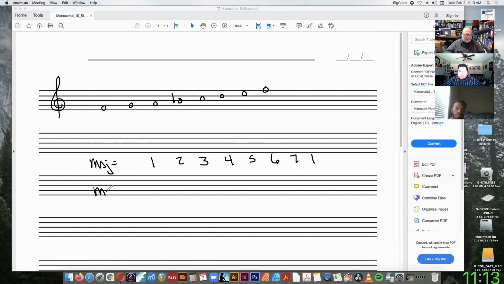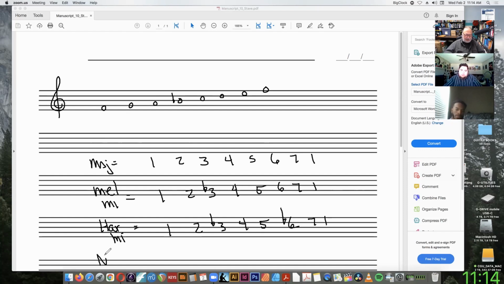Melodic minor is our first modification. 1, 2, we got a flat 3, 4, 5, 6, 7, 1. And harmonic minor is our second modification. So we got 1, 2, flat 3, 4, 5, flat 6, 7, 1.